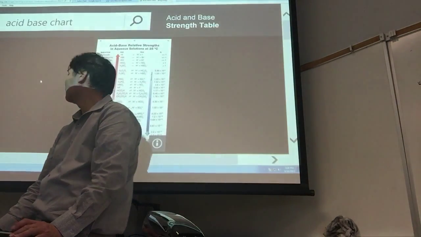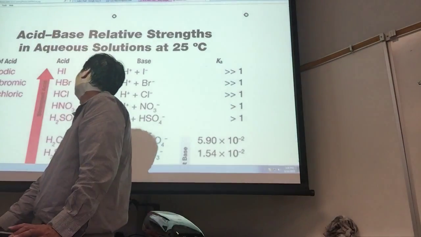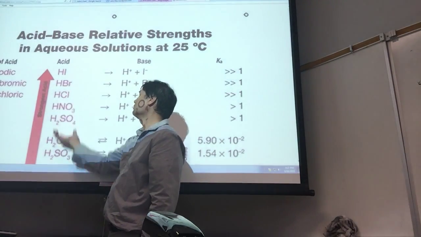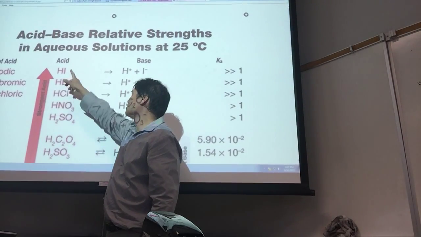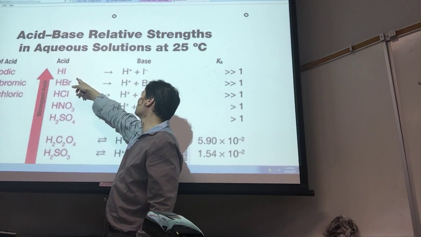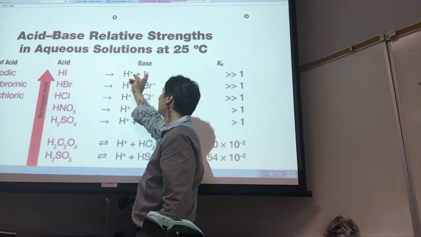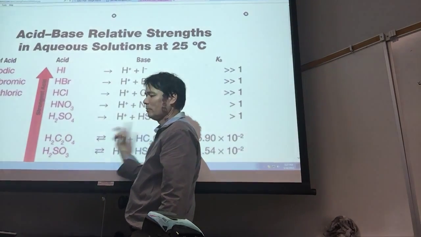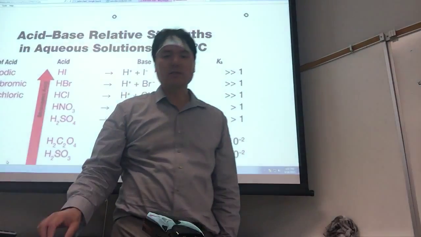This is an acid-base chart here. The same thing, we don't have two separate charts. We don't have one chart for acids and one chart for bases. We have a chart for both, because a strong acid means its conjugate is very weak. So HI is a strong acid because it loses the H plus easily. That means iodide doesn't really grab onto the H plus, so iodide's got to be a very weak base. We have the conjugate relationship here, and so we just need one chart. We go down the list and look.